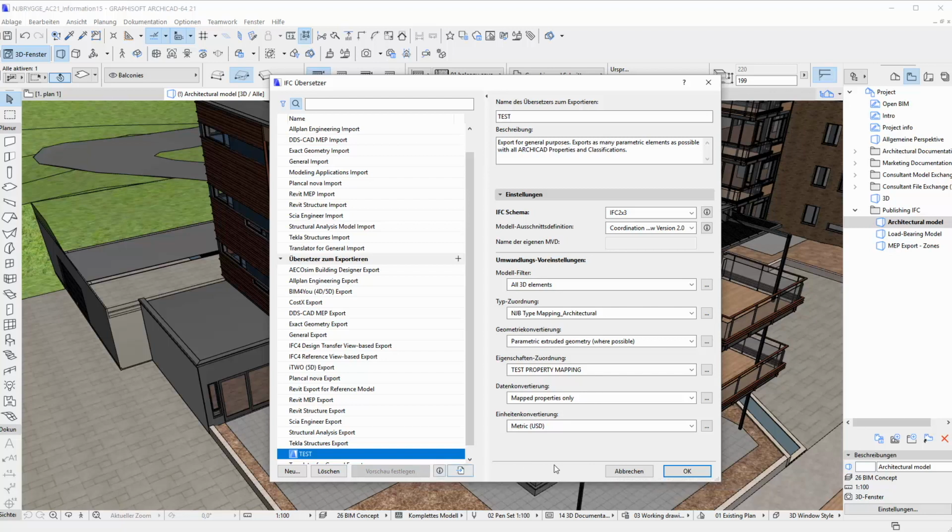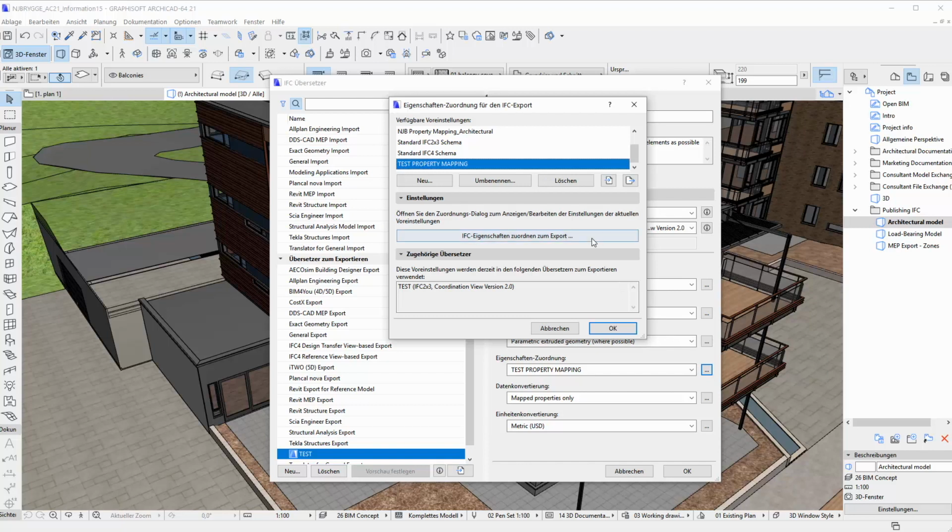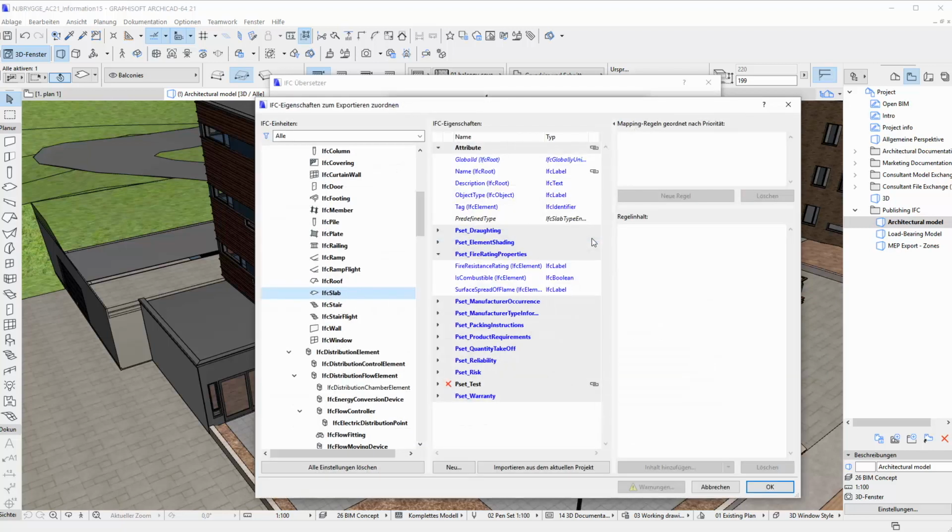Let's view the property mapping for IFC Export dialog. Test Property Mapping displays the mapping characteristics of this translator. Here are the IFC slab definitions. The P-Set Test Map is a new IFC property.